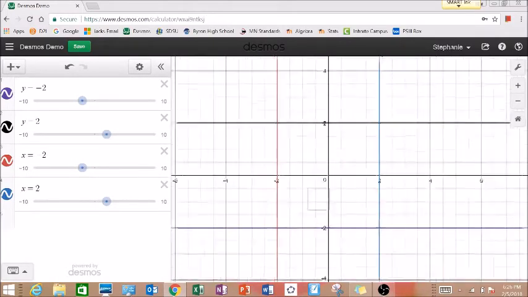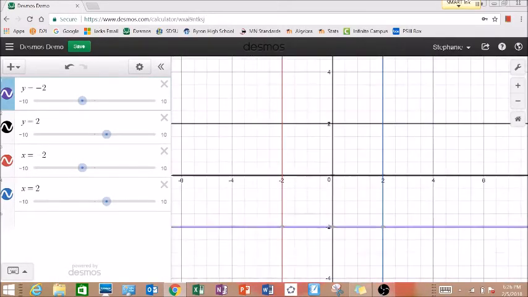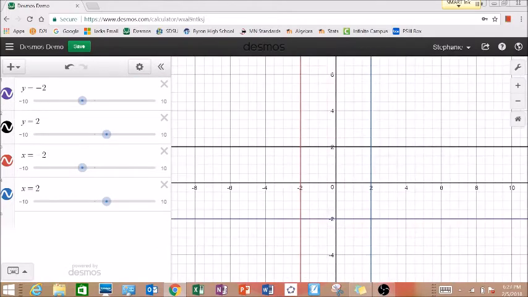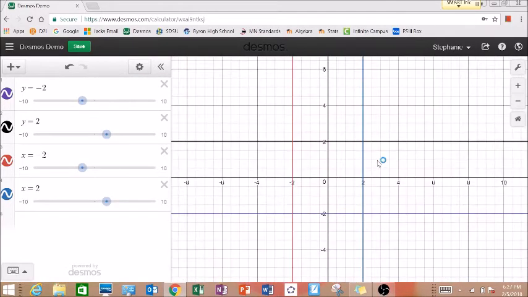However, as you can see, we know that the domain and range of lines go on forever, so we need to restrict it so that it just stops at each of these corners. So in order to do that, we'll do the line at y equals -2 first. You use curly brackets in Desmos.